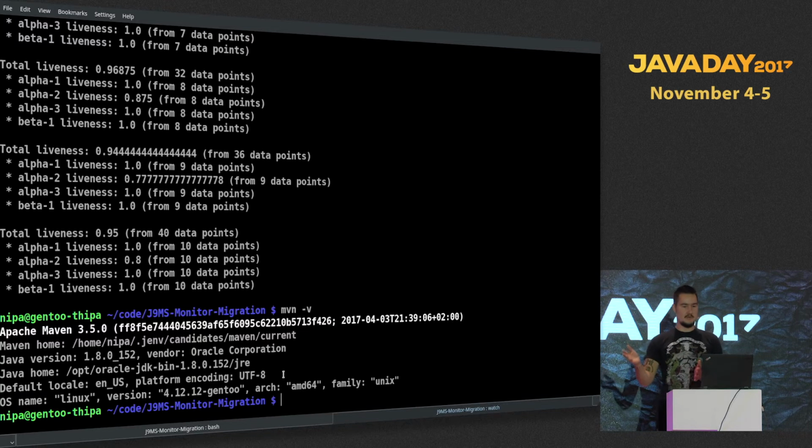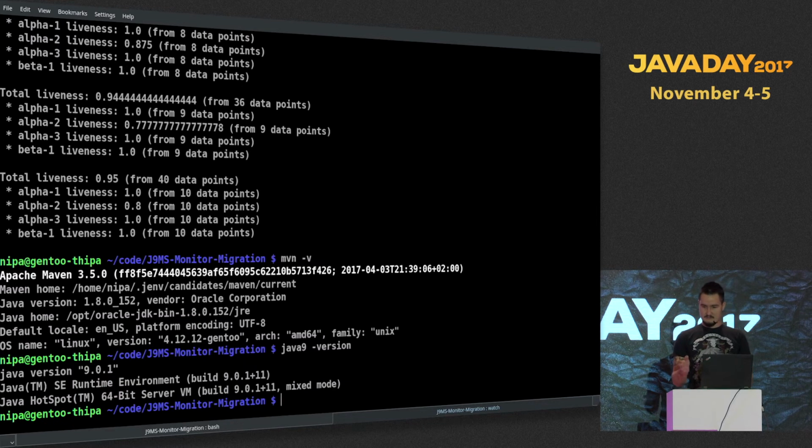So now I want to take this and make this work on Java 9. First question, how exactly do I do that? I would not recommend downloading JDK 9 and making it the default install on your system. If you're using other Java desktop applications, they might fail. So what I usually do is I generally have symlinks that point to Java 9, for example, so then I can run the Java 9 command. And for Maven, what I found to be useful is to run the entire Maven process on Java 9. And there's an easy way to do that, actually.